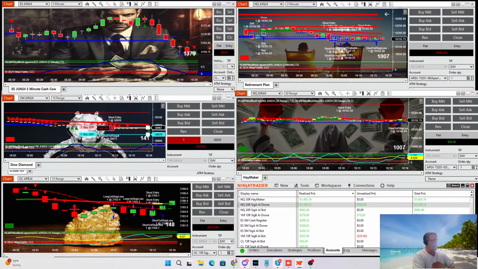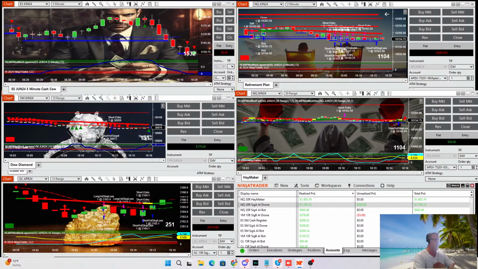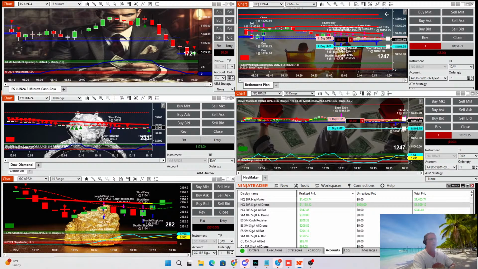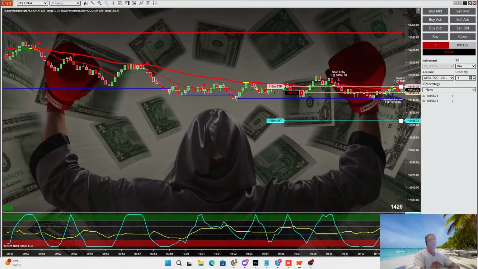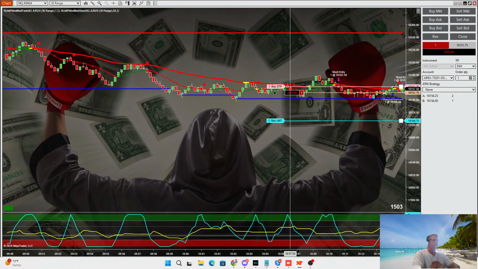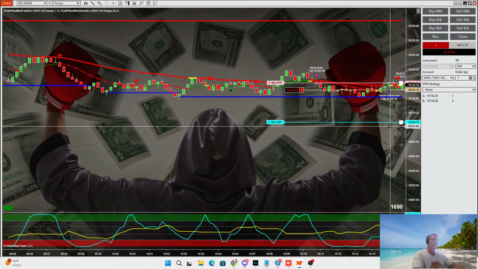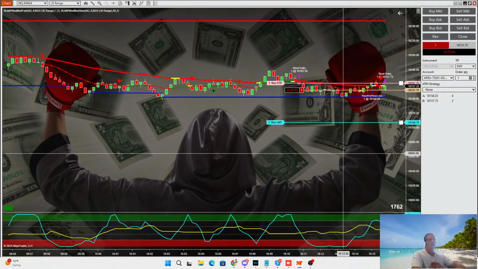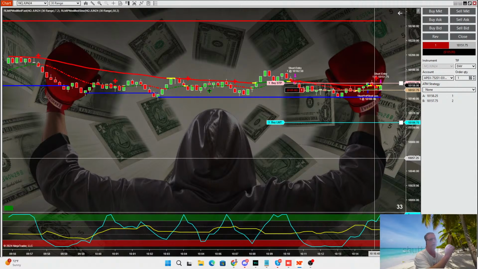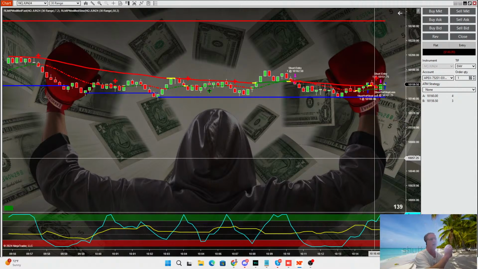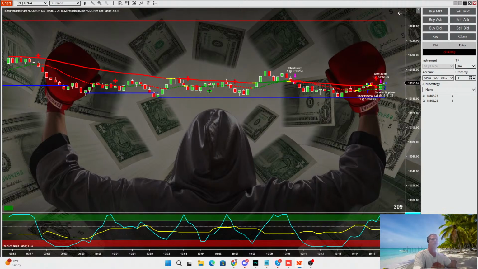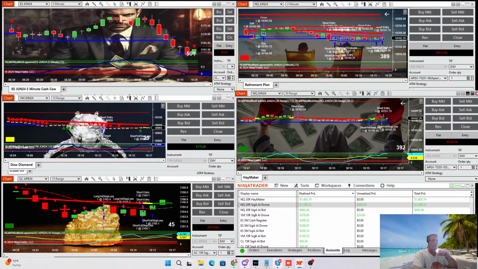Exactly, Jen. Out of the box, what we do is we set up every single one of the strategies in its own separate SIM account. And we do that because we want to see historically how each individual strategy performs. So we can go back and see in a month from now historically how each one of the strategies performed over the course of a month.